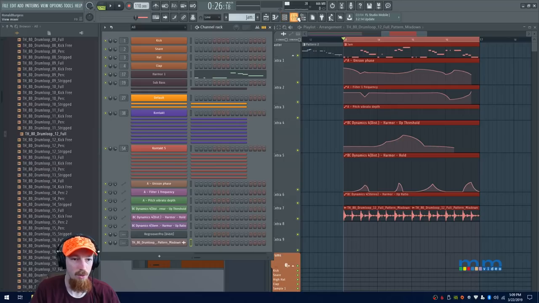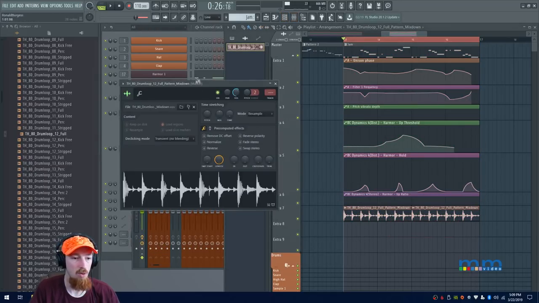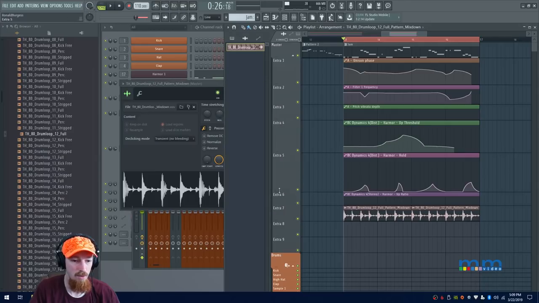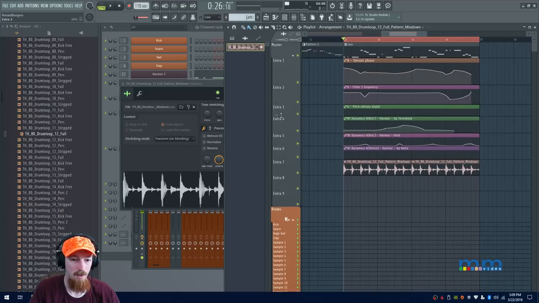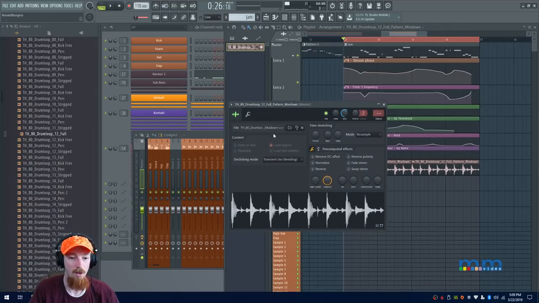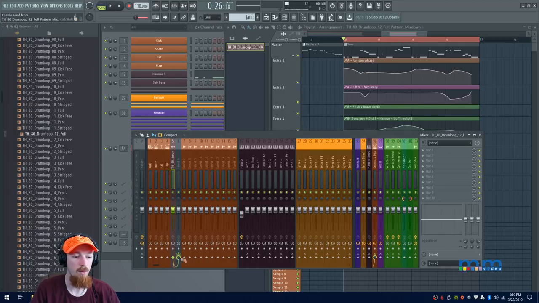Man, that's already so there. So what I'm gonna do is some parallel processing with this fella and get some cool things out of this, because you've now sort of seen how I think. Get a lot of mileage out of one sound instead of adding a million sounds, although that can also be really fun. So I'm going to send this to a track. What the heck, we'll stick with five.